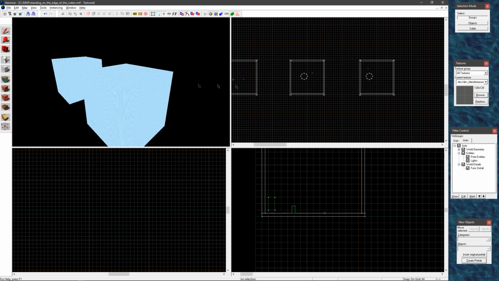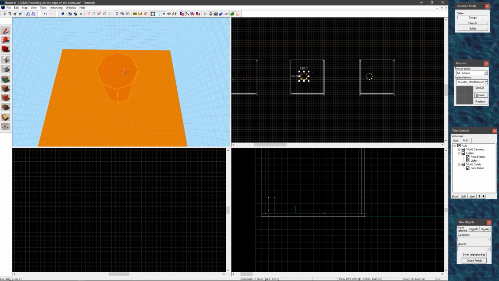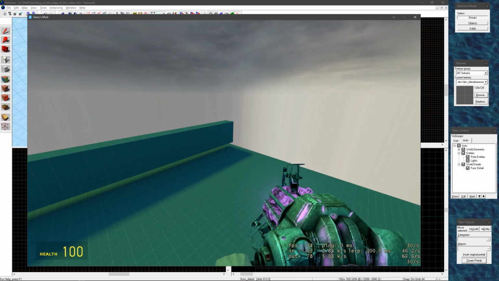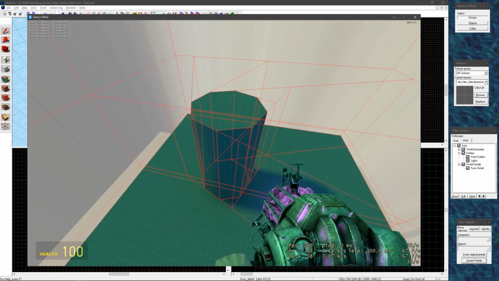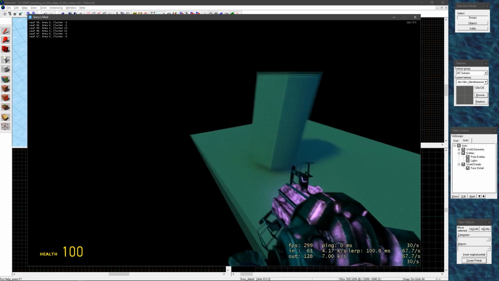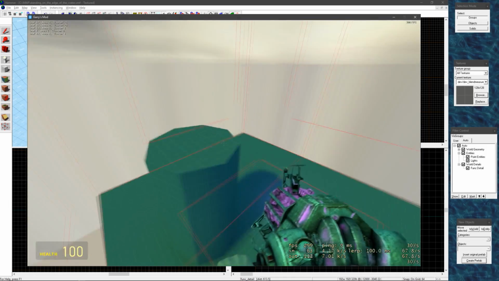Both of them split up the level into little chunks and then compute the lines of sight between those chunks. In Source, all of the world geometry contributes to the Viz calculations, so complex objects like this are typically made into func details. This is to reduce compile times and to also sometimes reduce unwanted results in game. And as you can see, this non-func detail has split the Viz leaves up into a bunch of chunks. In this one over here, we only have one chunk.